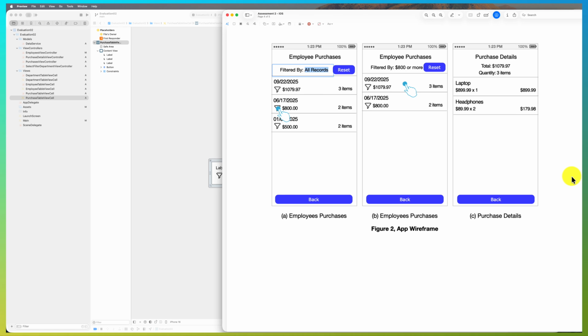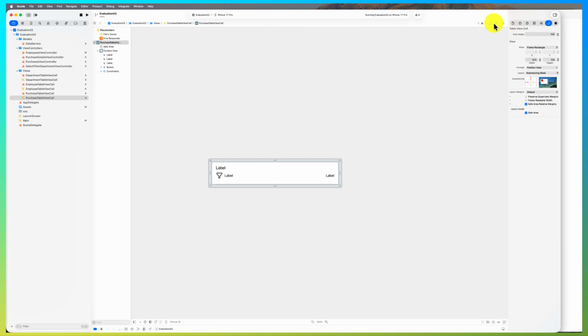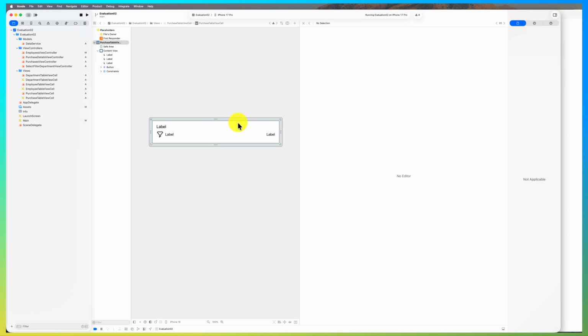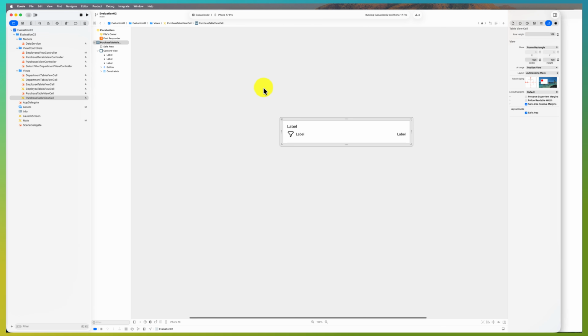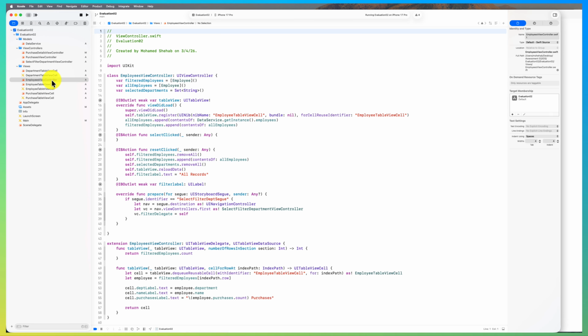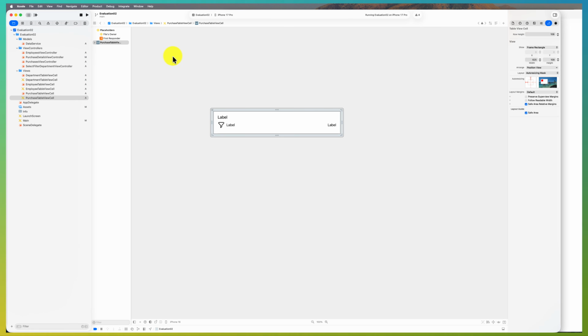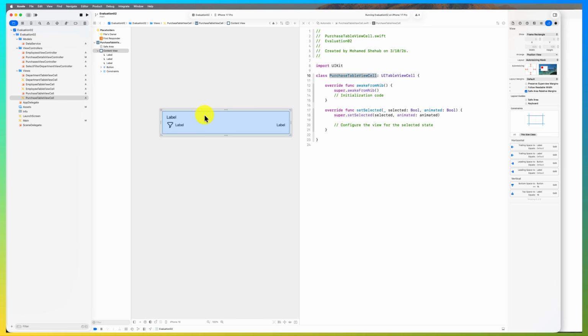Here's the button and date, amount, and count. Okay, so basically assistant, this guy, I need that to show up. So let's see if I can, oops, the view controller, open it back. Oh, okay. Okay, here we are.